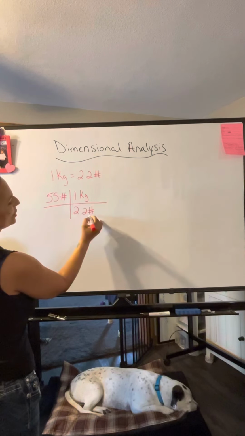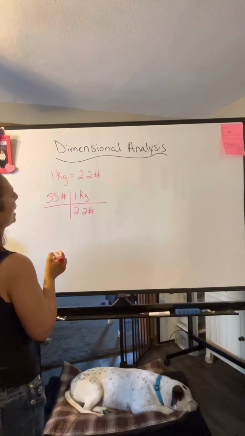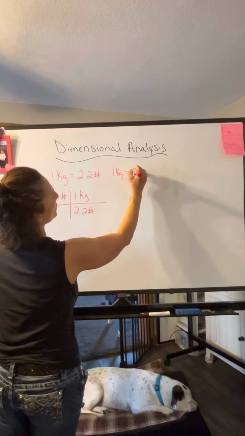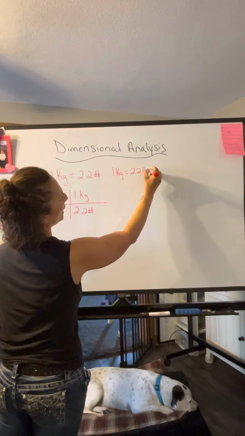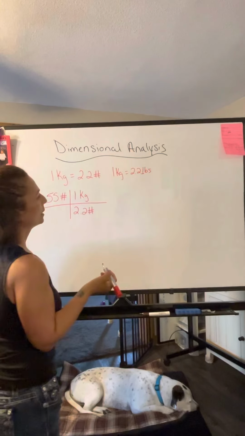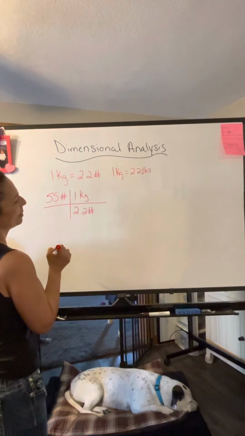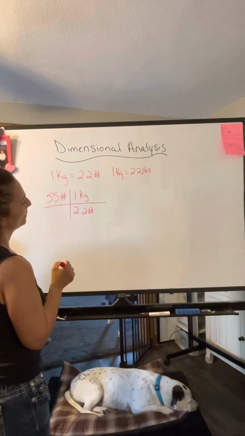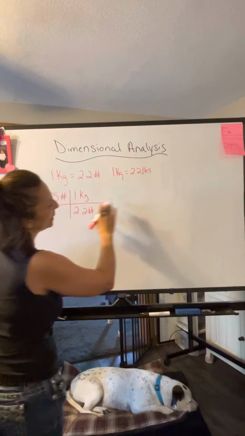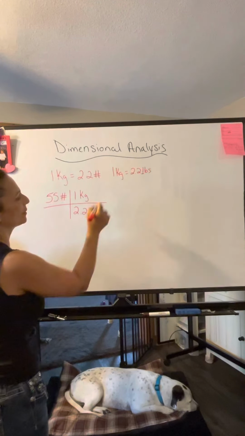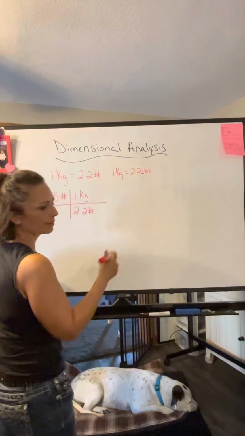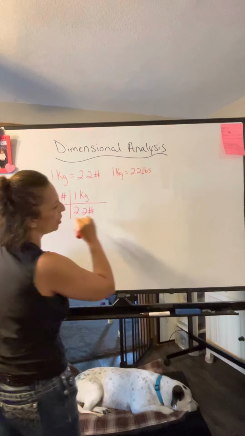Now this is the universal sign for pounds. I get a little worried about doing the 1 kilogram equals 2.2 lbs because a lot of people get this L mixed up with a 1. So we want to make sure that we're not getting that confused. Within that video that I've already posted, you know that we can keep going with this dimensional analysis. We don't have to stop here and then convert mgs to kgs, that kind of step by step. We can do it all in one.